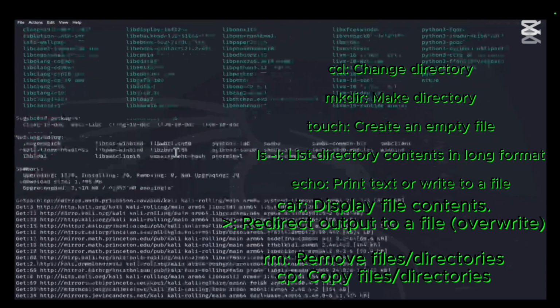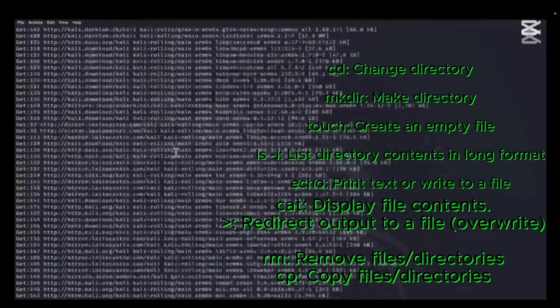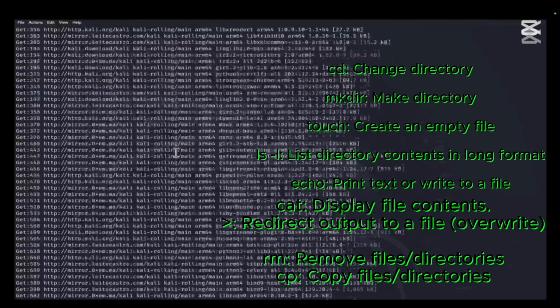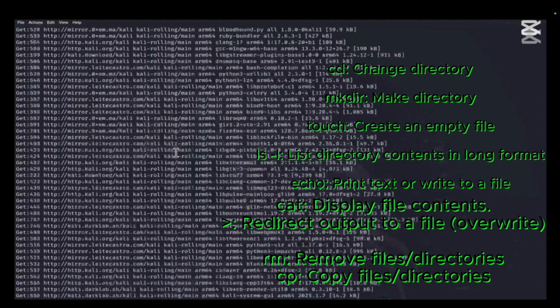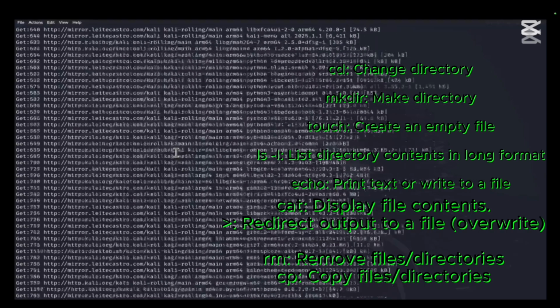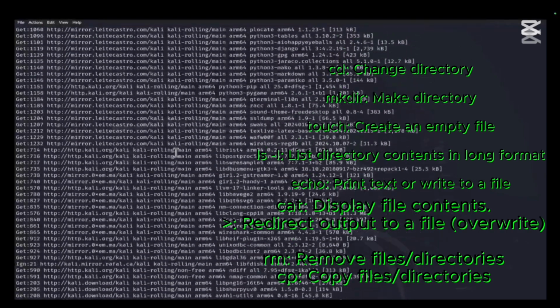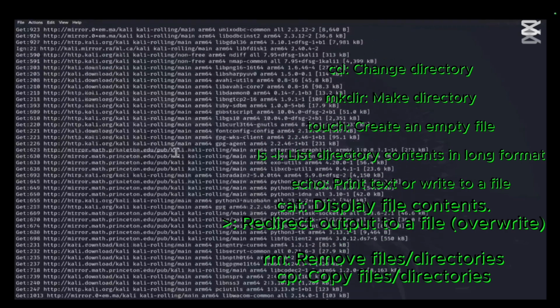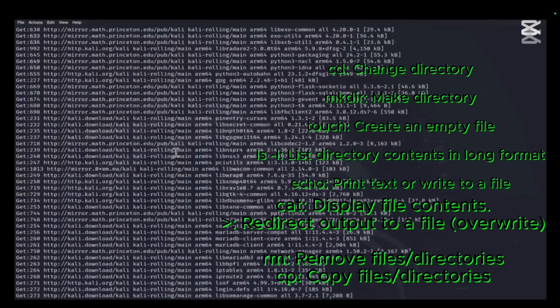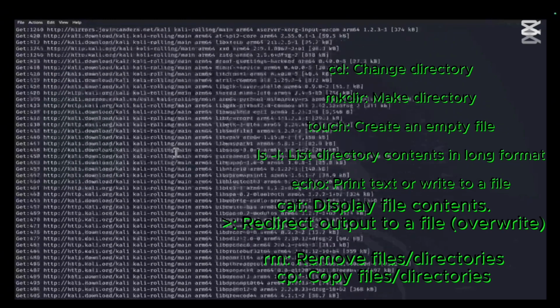There you go. Now it's going through upgrading our system. It is very important to get used to doing this update and upgrade all the time. When you jump into your Linux command line, whether it's Kali Linux, Ubuntu, CentOS 7 or whatever the case may be, make sure to update and upgrade first of all before you do anything else.